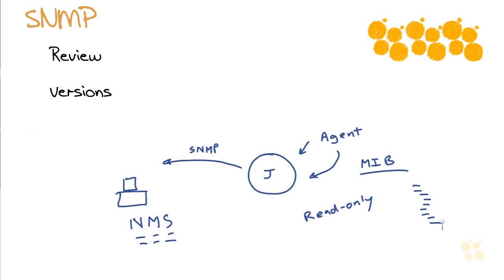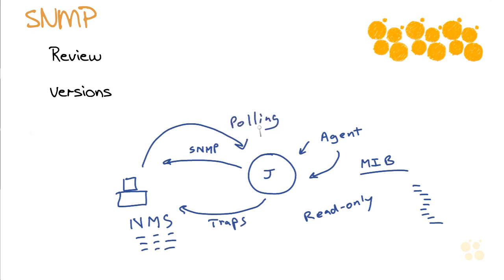Now, Simple Network Management Protocol is passively managed or can be a bit proactive. We have what are called traps that can be sent by the Juniper device to alert the network management station of something, so that the network management station doesn't have to just passively poll the device periodically for information, but can be alerted maybe of some threshold that is called, and that is what we use a trap for.